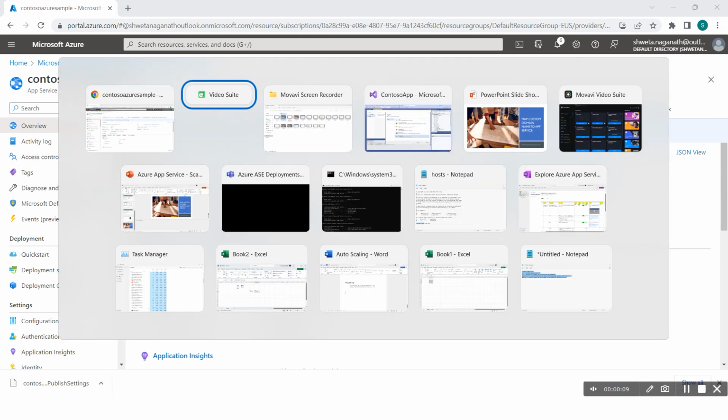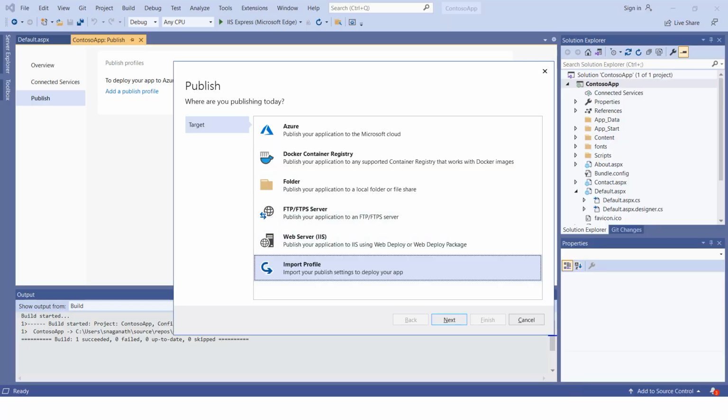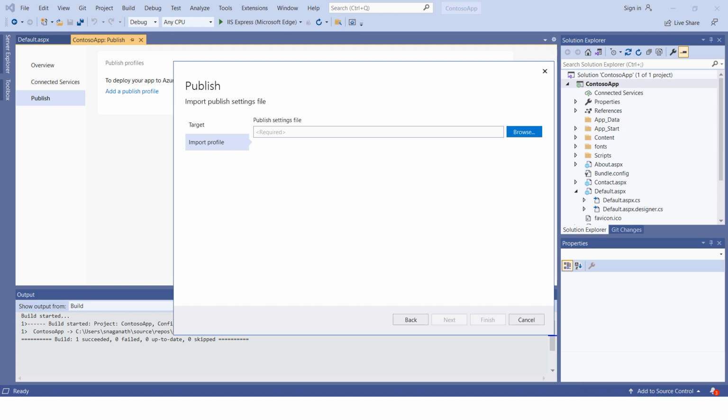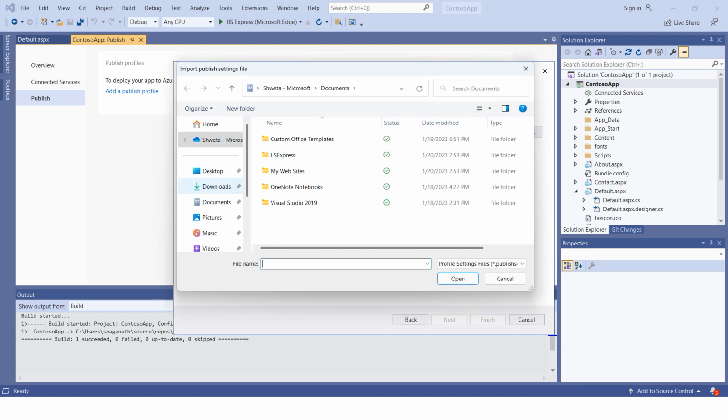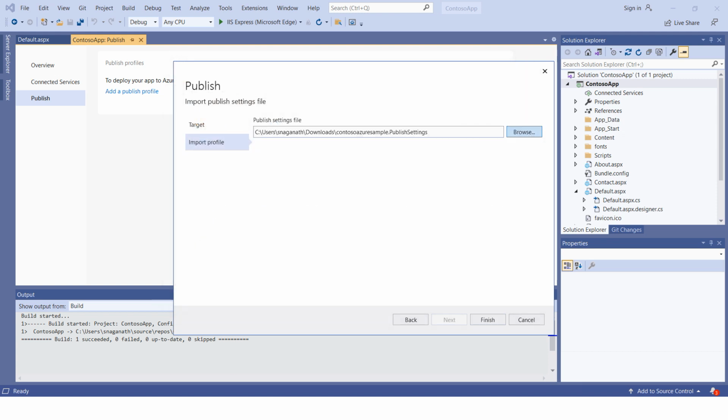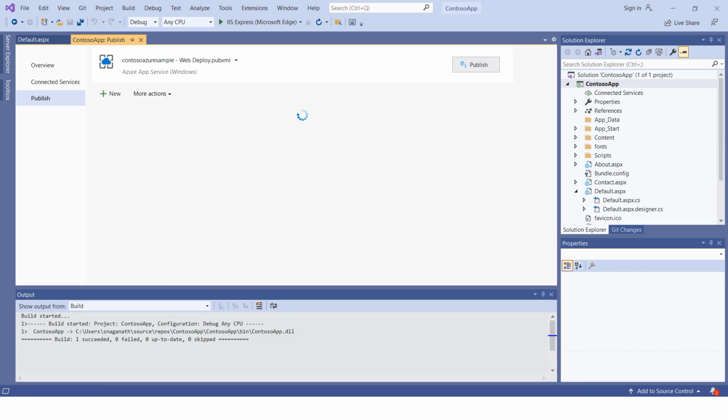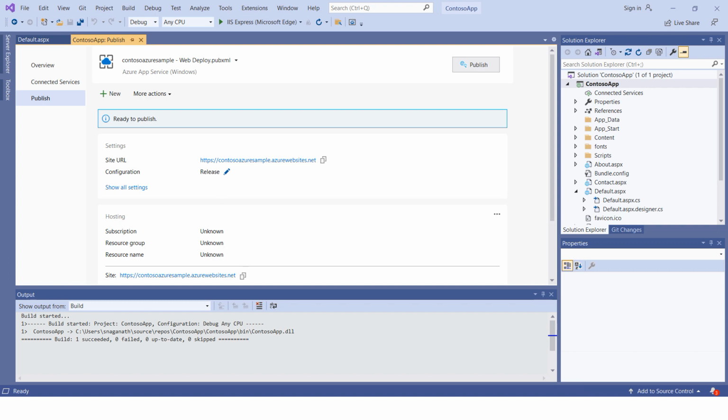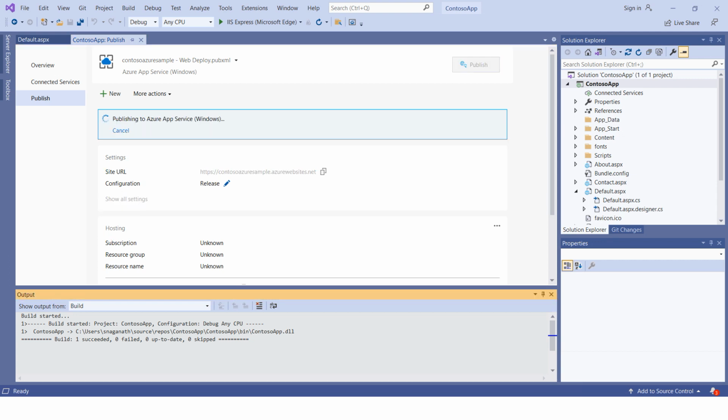So let me go back to Visual Studio, import profile. It has identified the application. It's ready to publish. So I'm going to click on publish.